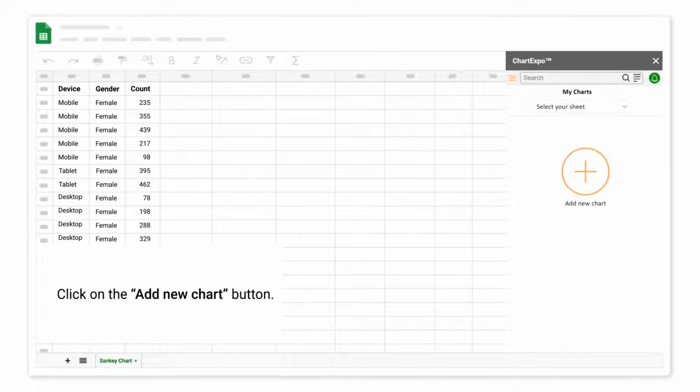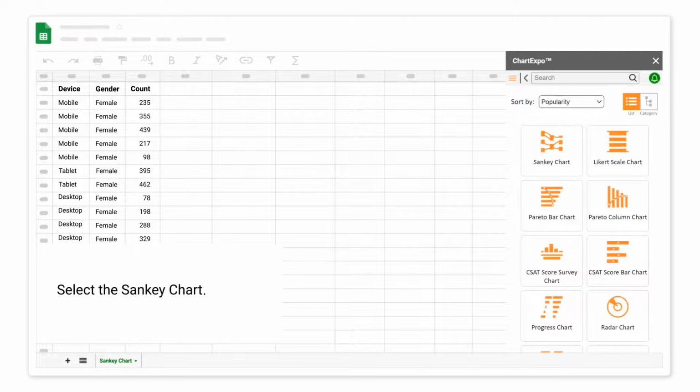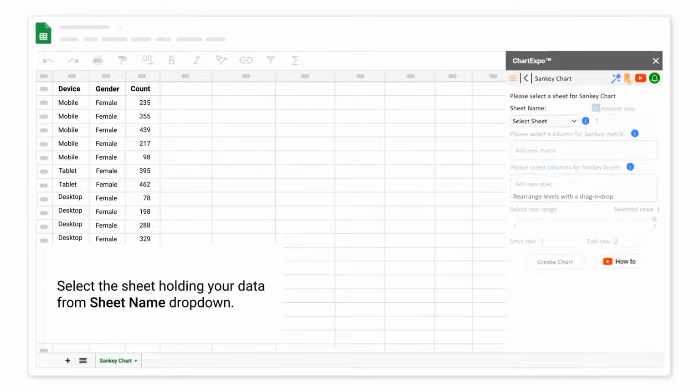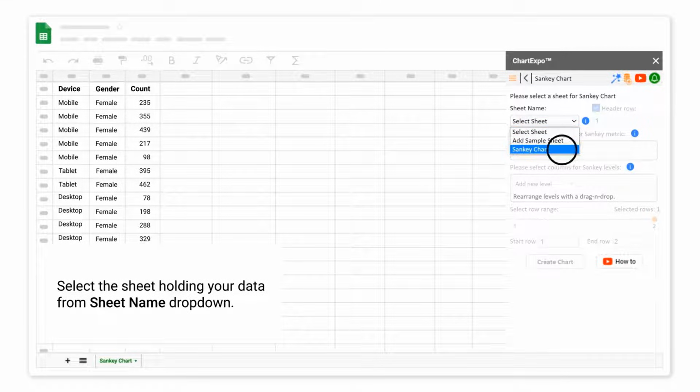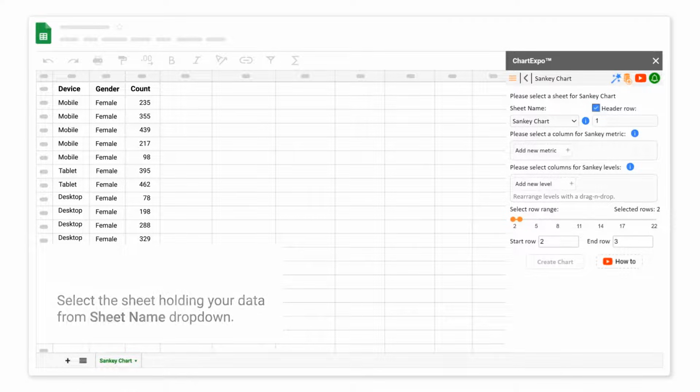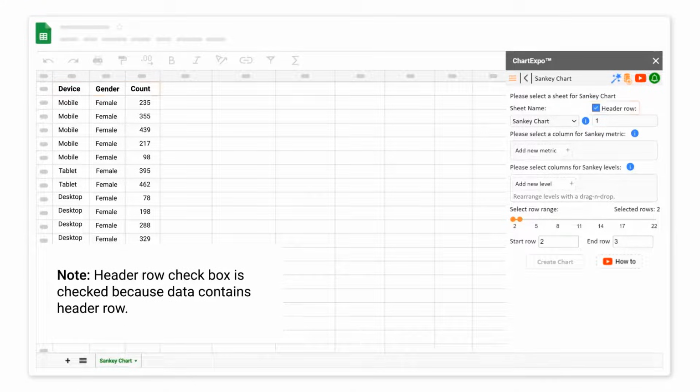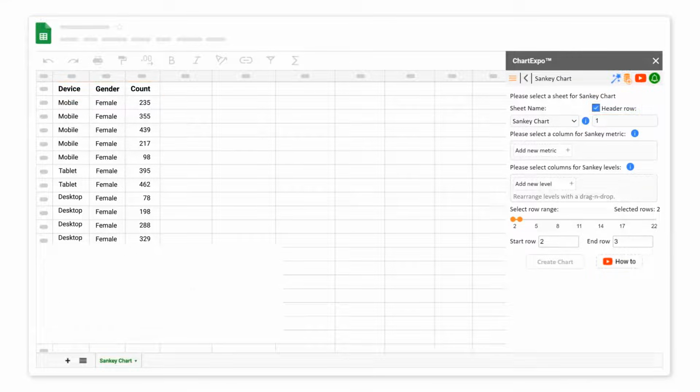Click on the Add New Chart button. Select the Sankey chart. Select the sheet holding your data from Sheet Name dropdown. Note: Header Row checkbox is checked because data contains header row.